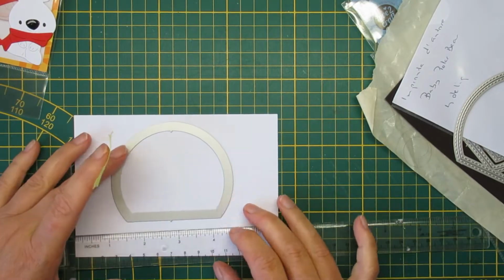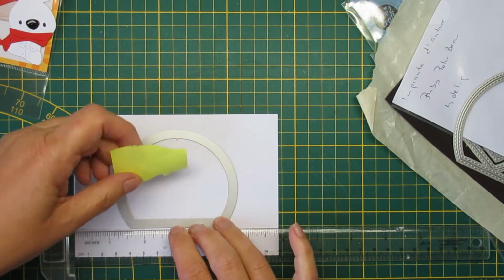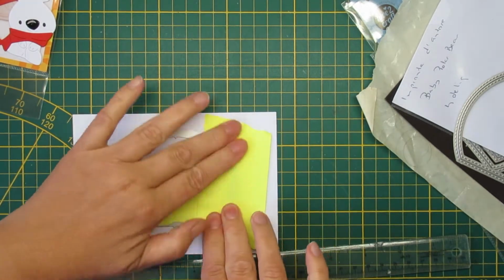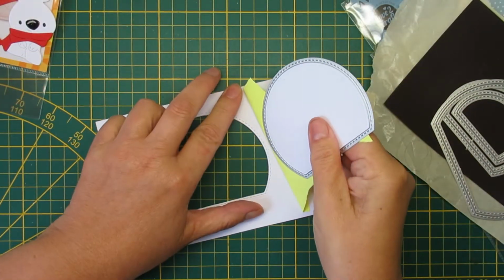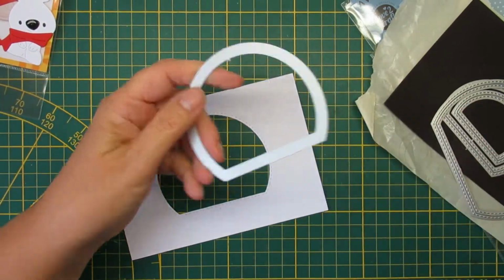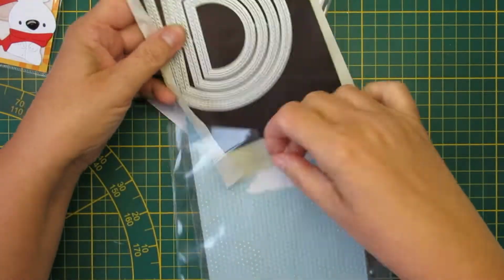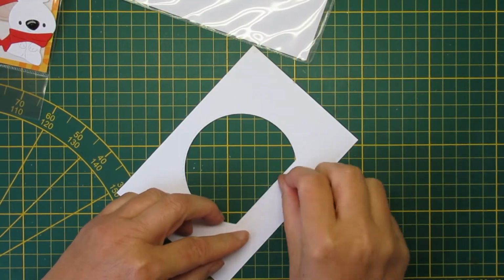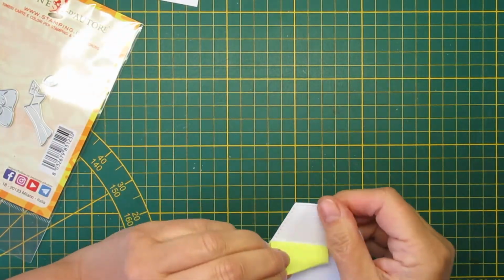AAA Card Challenges is a clean and simple card challenge. We don't have many rules except that we need lots and lots of emptiness. Some card makers or YouTubers call it white space, but it doesn't have to be white, just empty. That means no embossing, no pattern paper, no ink blending on it, no noise, just empty.